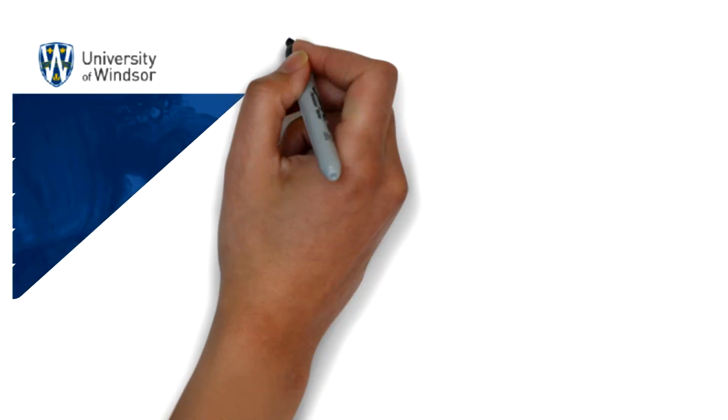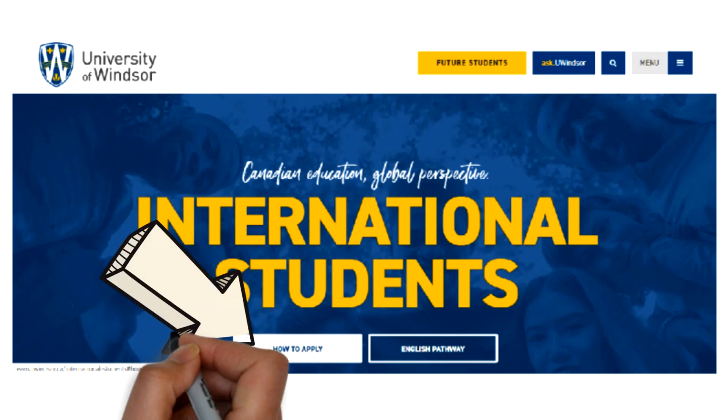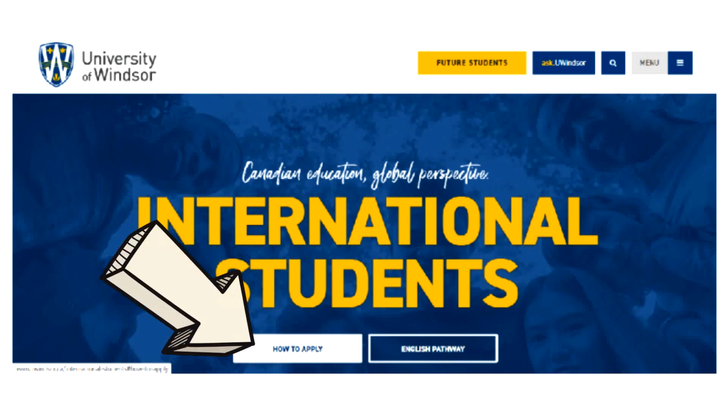After you select your DLI, you need to go to the website of the institution that you selected and click on the International Students link and follow the application process for your institute. Each institute will have different basic requirements and steps to follow, like online applications, payment of fees, etc. So I won't go into too much detail. I've showed you the basic process of how to apply to all of them in general.